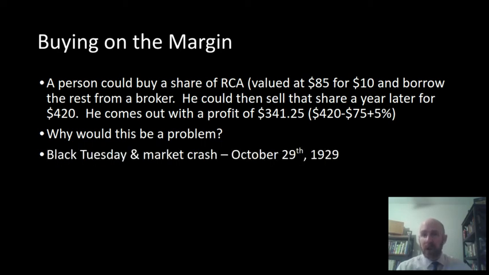So what would be the problem with this? Well, eventually on Black Tuesday, there's a whole bunch of days that the market crashed, but the final crash gets known as Black Tuesday, which happens on October 29th, 1929. This is when people start to realize that these businesses are failing, that the stock they thought was worth all kinds of money really wasn't. And when the businesses shutter their front doors and close, the lies they were telling about their profits are no longer working. And so the stock market crashes.